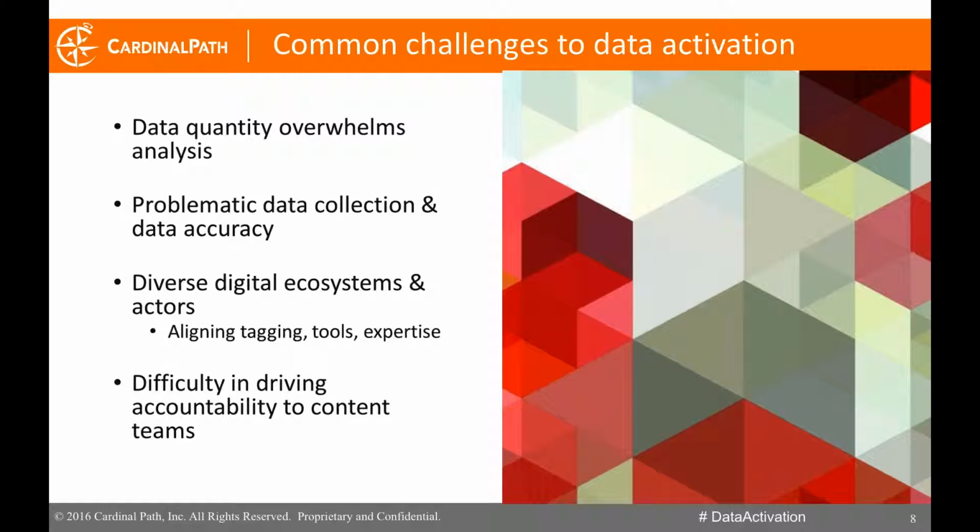So if we look at some of the common challenges to data activation, we've talked about how the quantity overwhelms the ability to do anything with it. Was just alluding to the fact that data collection and accuracy are actually huge stumbling blocks. I can't tell you how many times I've been inside a pretty large organization only to have folks say, yeah, we've spent quite an amount of time on getting the analytics, but people don't, quote unquote, trust the numbers, which suggests one of two things. One is that the data might be contradicting their assumptions, which could be a good thing. It also might mean that they have conflicting numbers coming from different systems, and this in turn undermines their ability to believe in any particular set of numbers, and that's a real stumbling block.